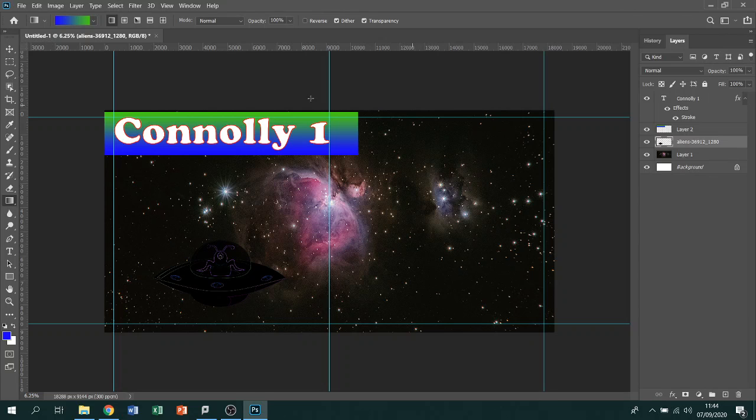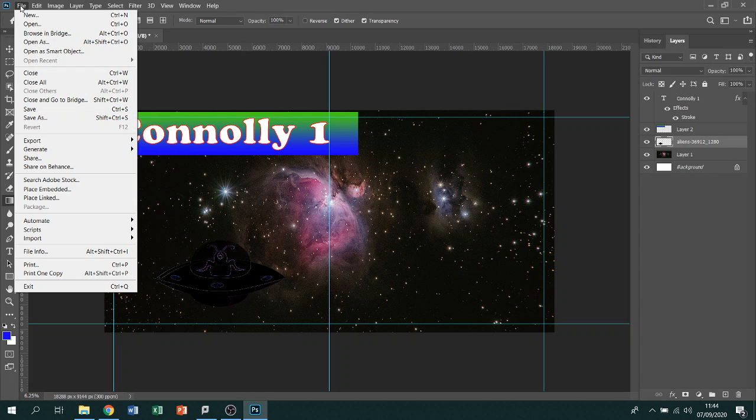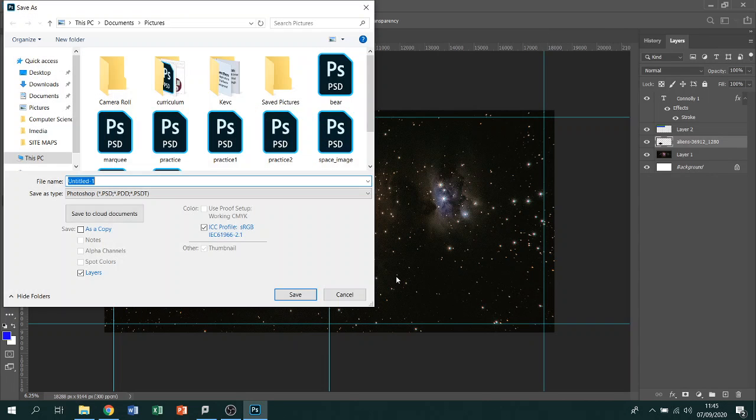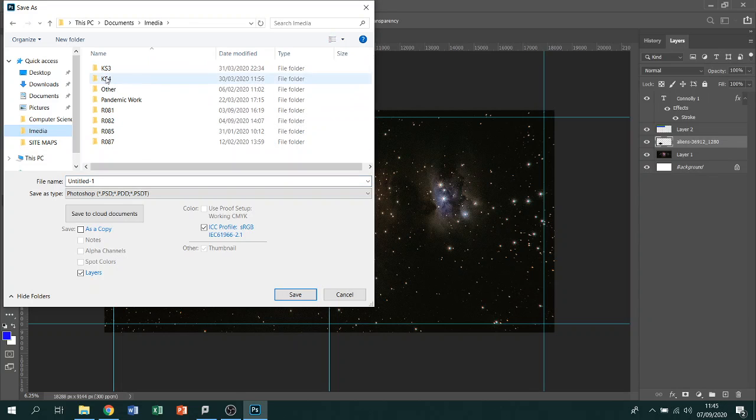Okay. Now the last thing I want to show you is how you save your file. Now remember, with Photoshop, there's two ways to save. We save the actual project file, which is called a PSD file, the editable file. So File, Save As, save on your computer. Make sure you're saving it in the area you want to save it.